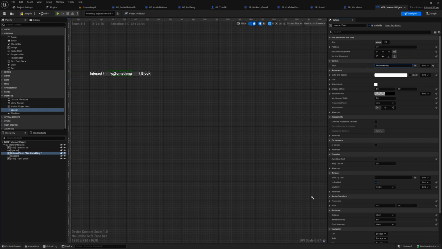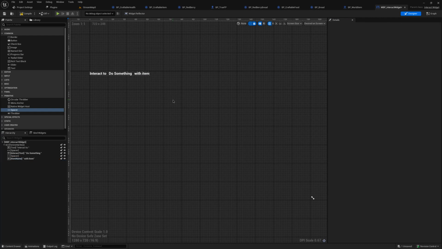It looks like in here that it does something for you, but when you actually play, it does not. So this last one, again, we need to make this one a variable, and this needs to be item name, because that's what we named it in C++. And its default text, I'm going to write space with item. That doesn't need to be capital either. Doesn't really matter. Interact to blank blank. So interact to pick up bread, right? Something like that, whatever it's going to come out to. So we got that all in there. Go ahead and compile it.